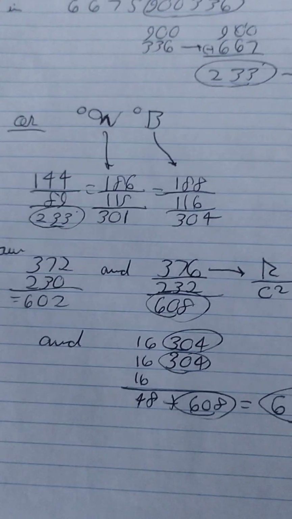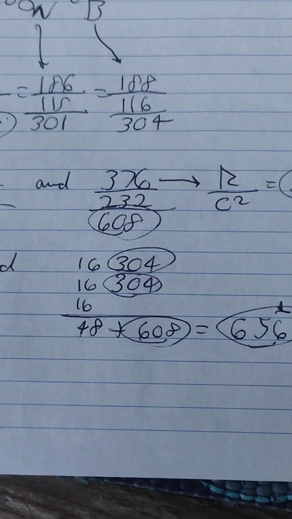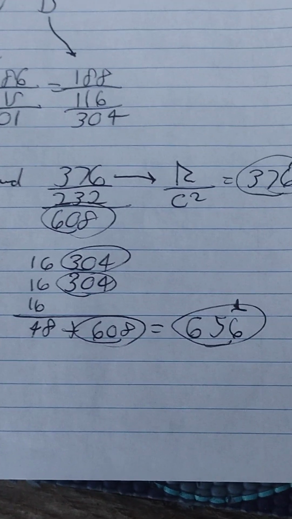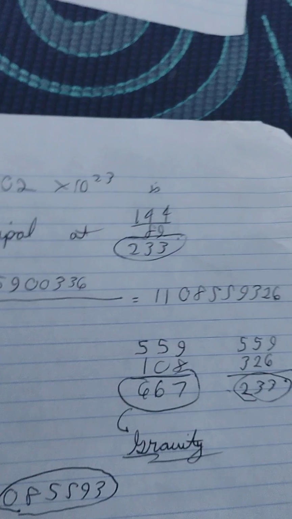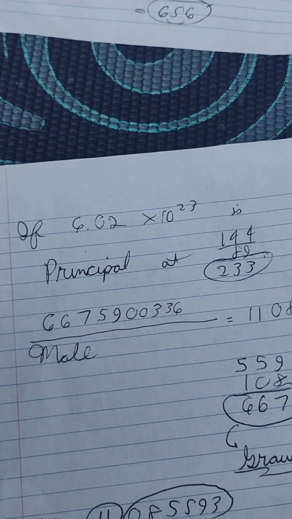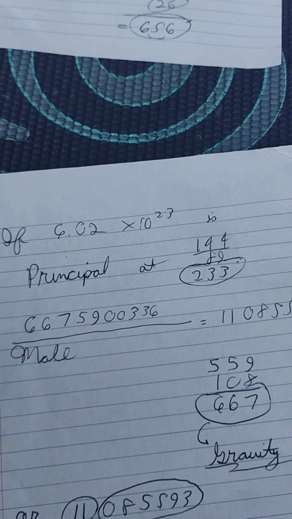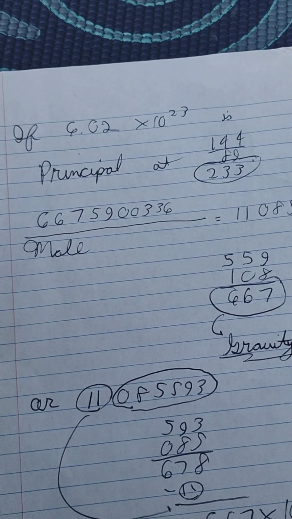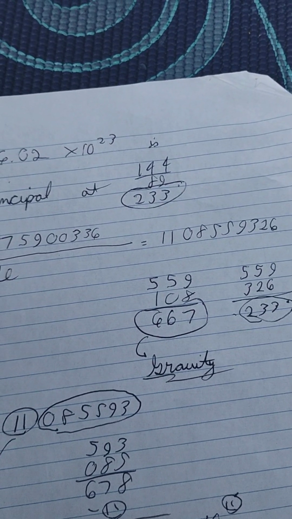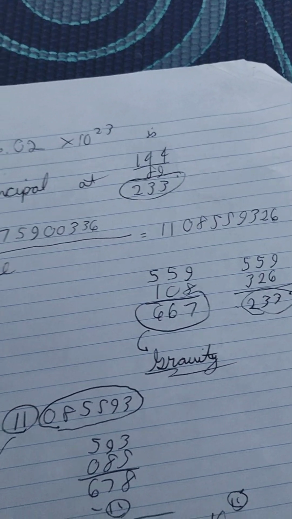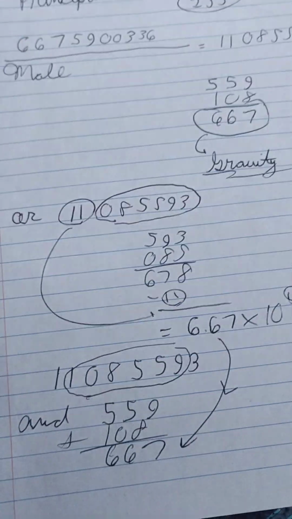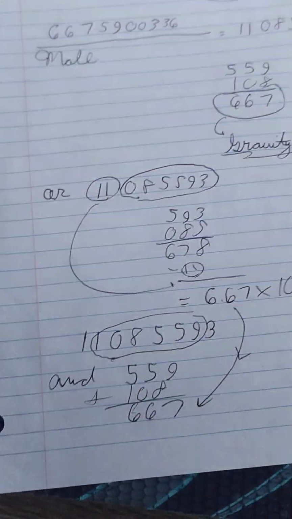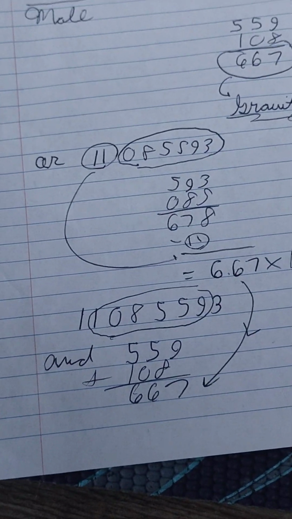Now we look at the B, that's 608. The 608 is a 304, 304, which I just showed you. And 48 plus 608 is 656. Now let's take a mole, which we just got from the weak force, and you divide it into that number that we originally got, you get gravity. And you also get the Fibonacci. And let's go on farther. You get the 678, that's 667 plus 11, which I told you. Minus 11 is gravity. Or you go a little bit farther, and you get gravity itself.